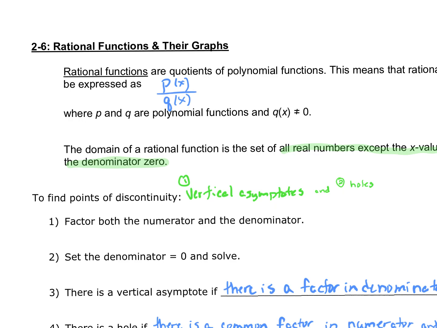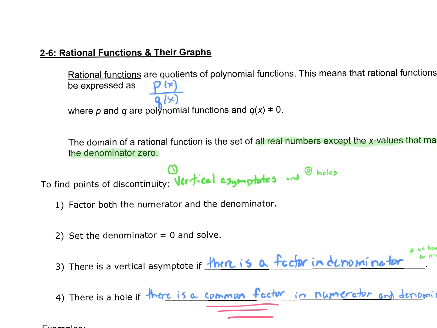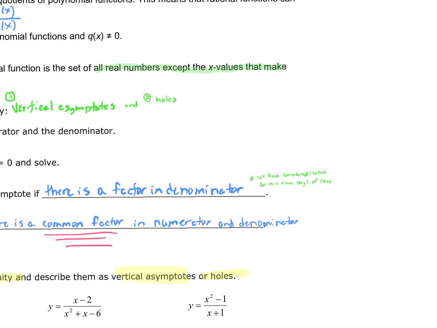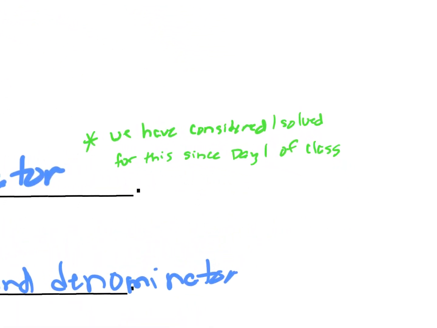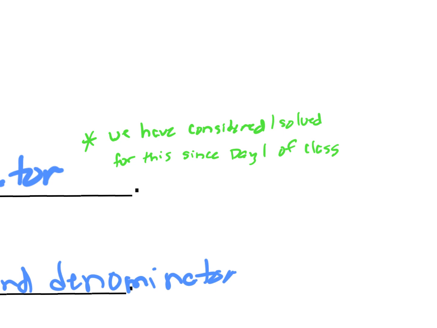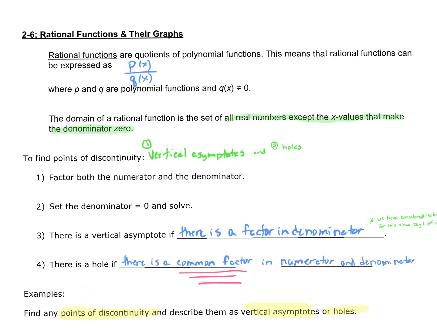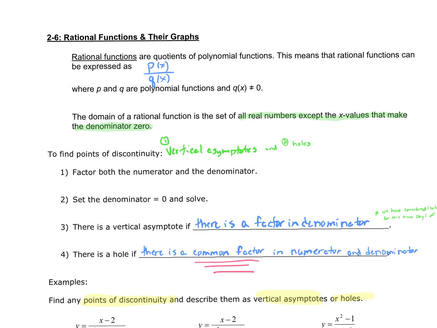And what we're going to focus our attention on is the denominator, because as we know, something we have been talking about all along, right? I made a note down here. We've considered and solved for this situation since day one of class. If we get 0 in the denominator, we know that causes a problem. I haven't reminded you of what it is, but basically that is where we end up having a vertical asymptote. That is what's referred to as a point of discontinuity. And there are two types, so we're going to get into that in just a second.